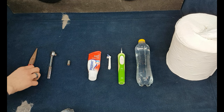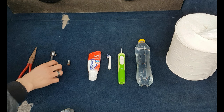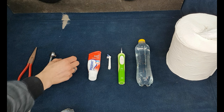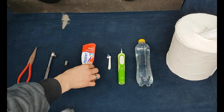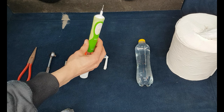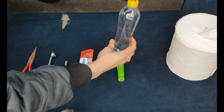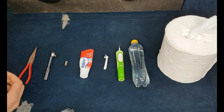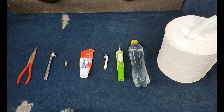In today's video, we're going to use some pliers, a wrench, an 8mm socket, some toothpaste, an old toothbrush, an electric toothbrush, some water, and paper to wipe down the star and the grille.